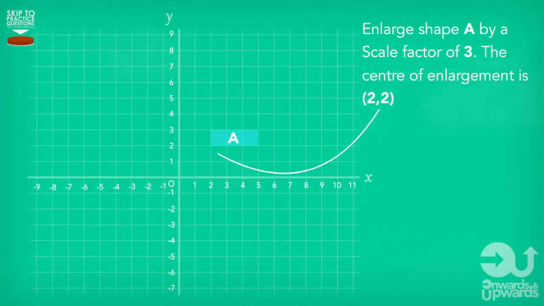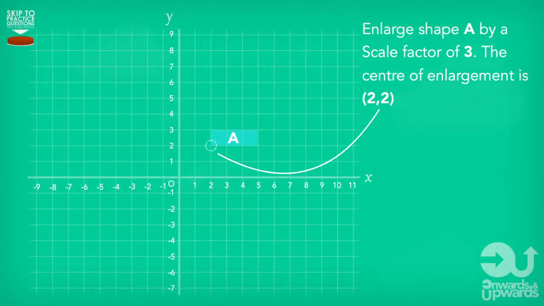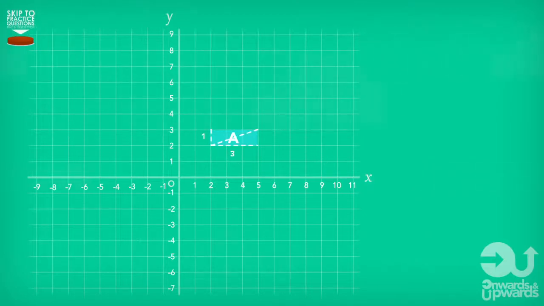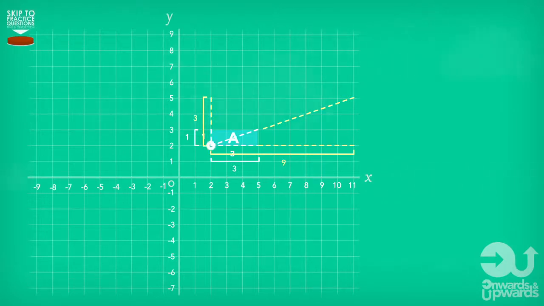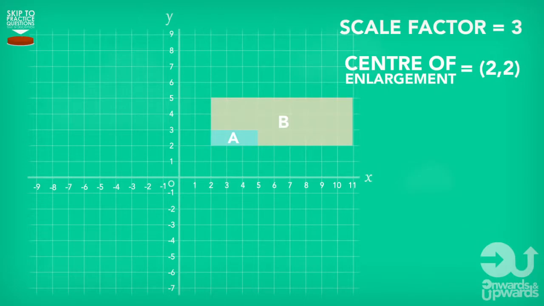One question we may be asked is: enlarge shape A by a scale factor of three, and the center of enlargement is a given coordinate. To do this, we need the following steps. First, draw straight lines between the center of enlargement and each of the points of our original shape A. Then measure the distance between each of those points and the center of enlargement. Next, multiply the length of each line by our scale factor — three in this case — so if the distance was three, the new distance will be nine. Once we've drawn in all our longer lines, we connect up all the endpoints together and this forms our new enlarged shape, enlarged by a scale factor of three.